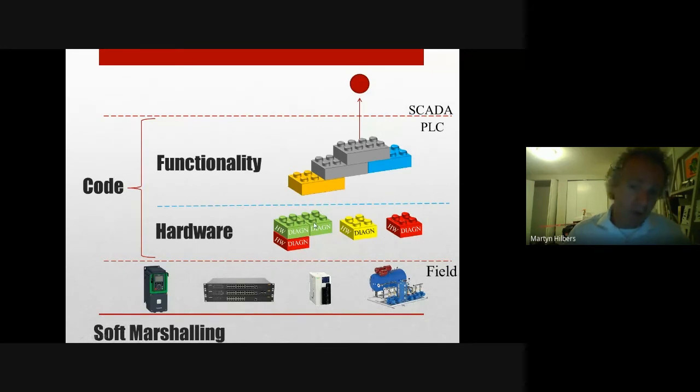Or if you are operational, you can basically swap out a piece of hardware. If you have an outdated piece of hardware that you need to upgrade, you can just swap it out and your functionality remains unaffected. For the pharmaceutical industry, that's a big advantage, because a lot of times you have to validate the software that controls your machines, and it is quite a lot of work to change it and get it revalidated. With this, that validation is only on the hardware diagnostic side and not on your functionality.